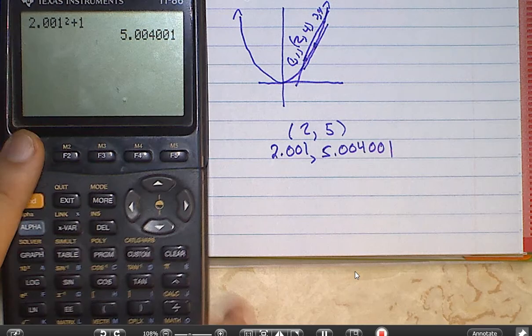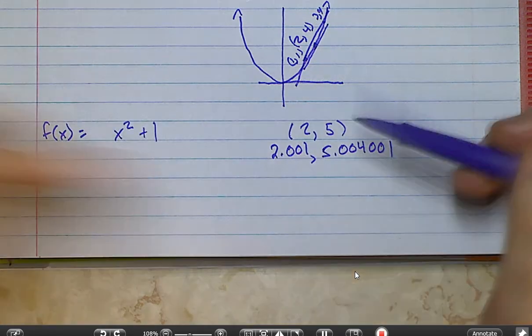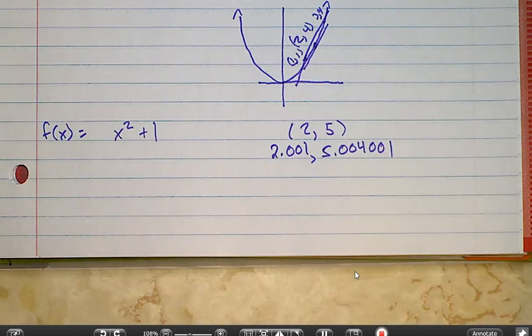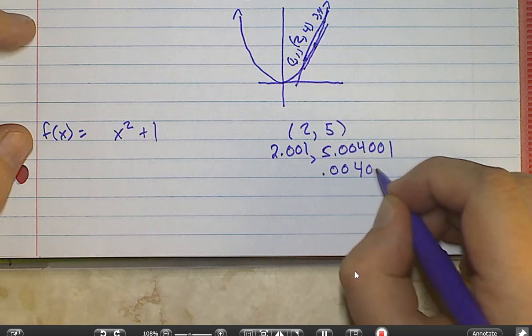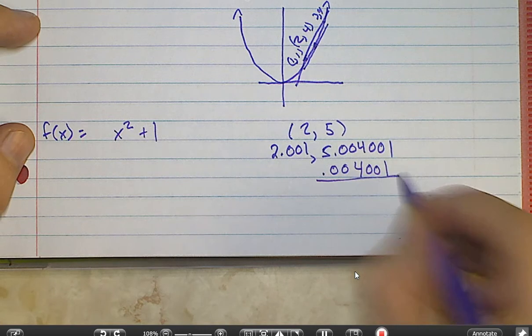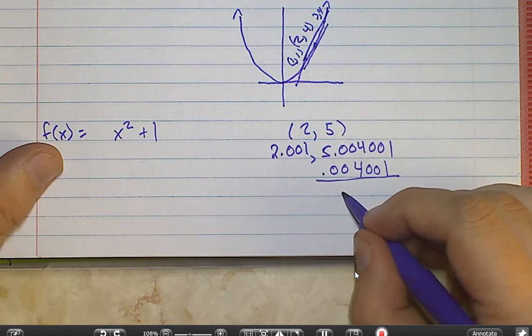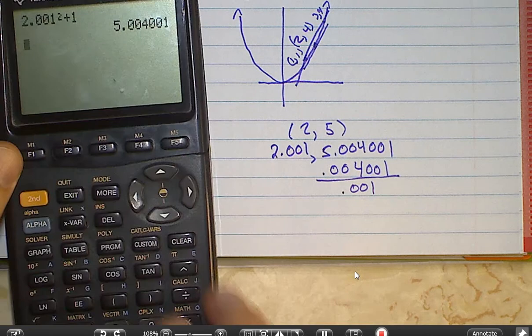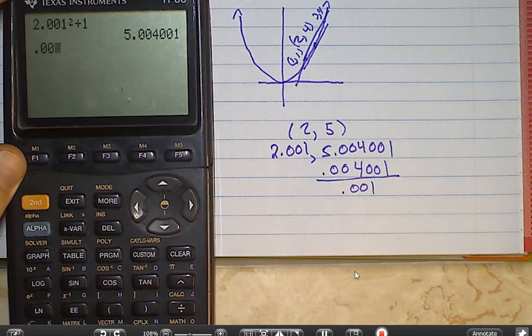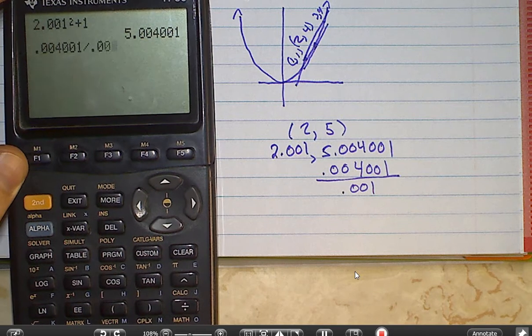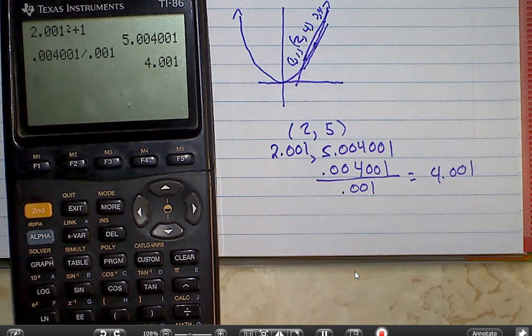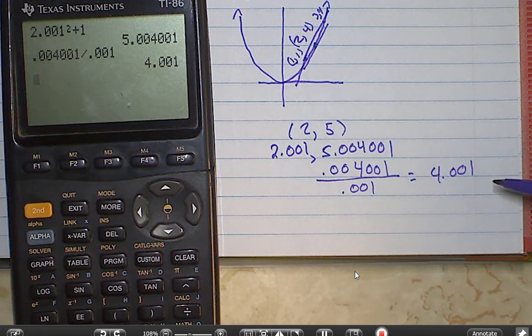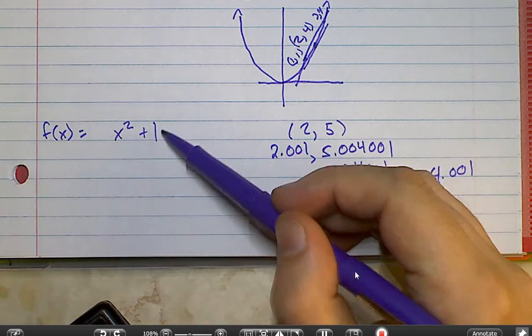Now, if I want to find the slope of the line tangent, I just find the slope between these 2 points. We're going to have decimals inside decimals, so don't freak out about that. If I subtract top minus bottom, I'm going to get 0.004001. That's the difference in y. And then the difference in x is 0.001. Right. And now I'm going to use my calculator to actually find out what that is. Divided by 0.001, and I get back out this. This is my first rough approximation of the line tangent to this graph at this point.